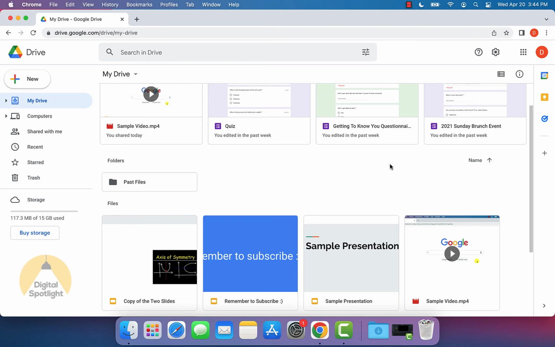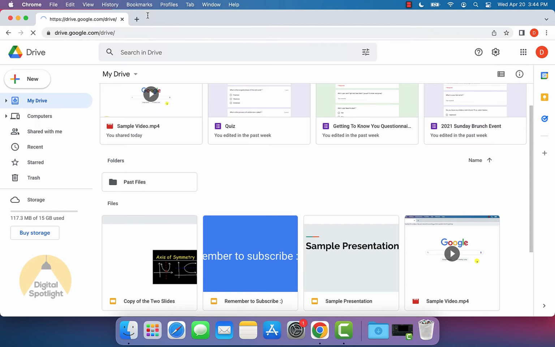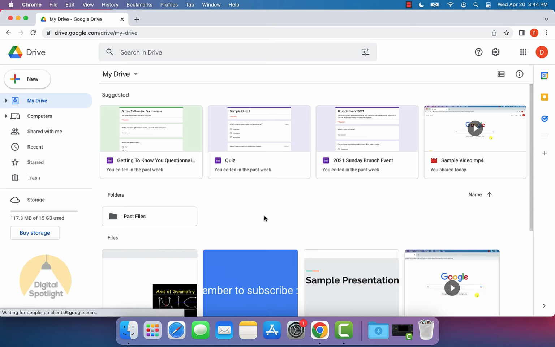I'm going to show you how to give access to specific files on your Google Drive. Now, this can be a very good feature because it can allow you to share specific files as well as allow you to collaborate with others if you'd like to give them access to specific files. So the way you do that is you first get into your Google Drive and you can just go to drive.google.com and you'll get to your Google Drive homepage.